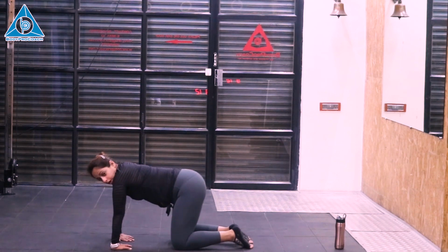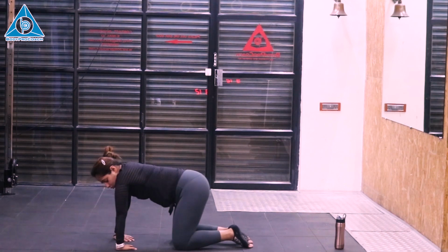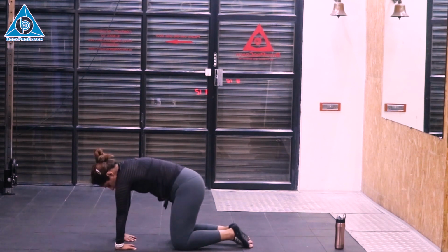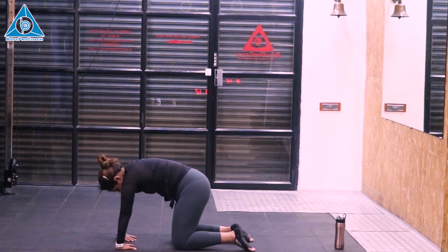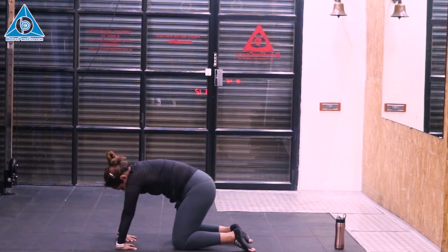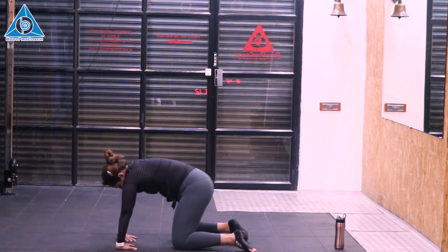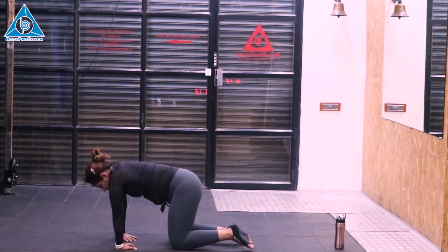turn my hand clockwise inside towards me. So you see I'm rotating my hands clockwise towards me inside. From here I'm going to lift my chest. That means I'm going to go into a scoop. And from there I'm going to start going to circles. I'm doing 10 circles. That's your shoulder mobility.